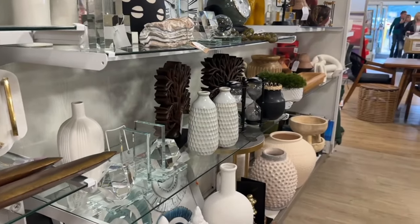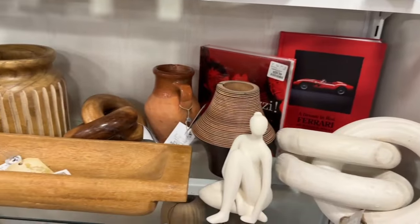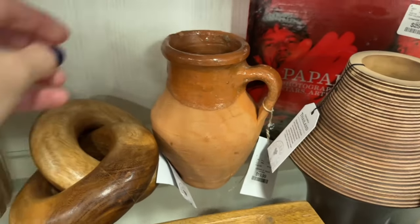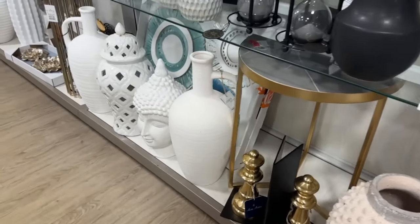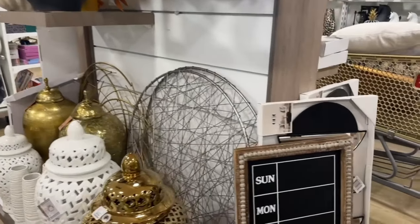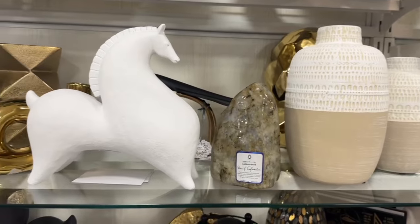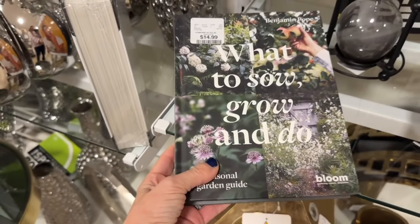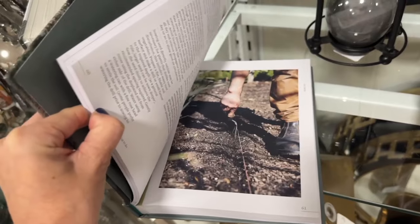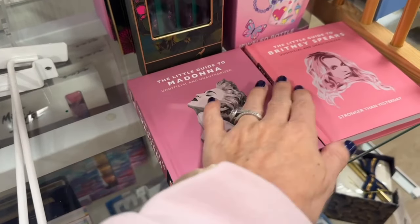I'm not great at interior design, at least I don't think so, but I like shopping for home decor. What I like to do is buy little pieces that I love and then ask my designer if she can incorporate them into the design somewhere really cool. I'm planning on using the same designer we used for our cabin for our new primary house. We're going for that French country, farmhouse, antiquey, primitive, lived-in type of look.